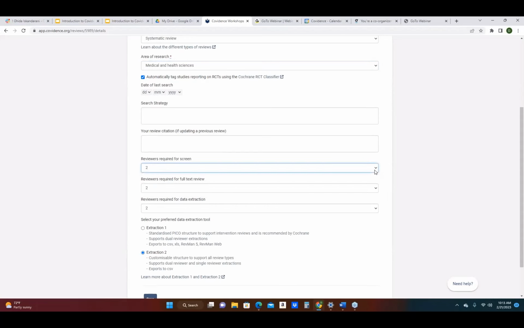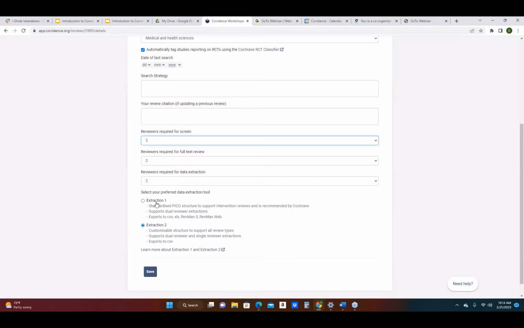Now, I'd recommend that you decide on this before you start. If you change from dual to single reviewer mode, it will move forward all the studies with 1 vote. And reverting to dual reviewer mode will not move them back. You can move them back individually, but that can be time consuming. So it's best to give this some thought before you start screening.